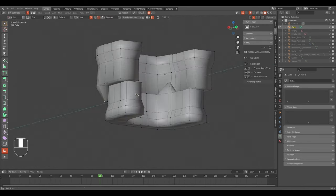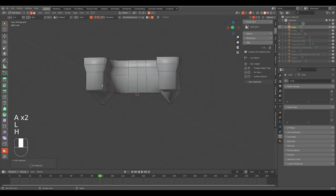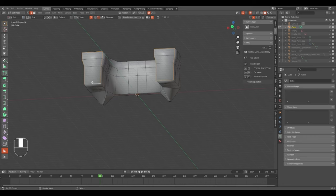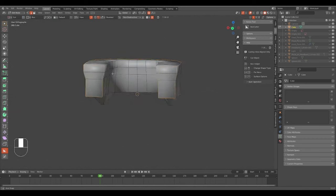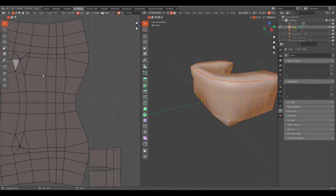Next, we're going to UV unwrap it. Go into edge mode and do this. So first, we can actually hide the bottom teeth. And there we go. Control E, mark seam. Let's see how that works. Unwrap. That's nice. That's a good unwrap.